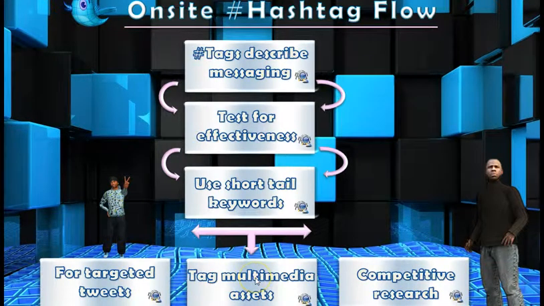The next thing is obviously competitive research is going to make the rest of these effective. And for on-site purposes, how you want to conduct that competitive research is go to the Twitter search bar and type in some of your keyword selections or some keywords you know people in your industry follow, and then go to that search page and find out if there are people actually interested in that keyword.